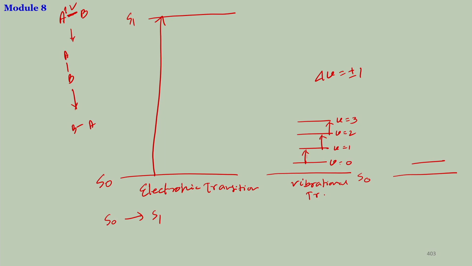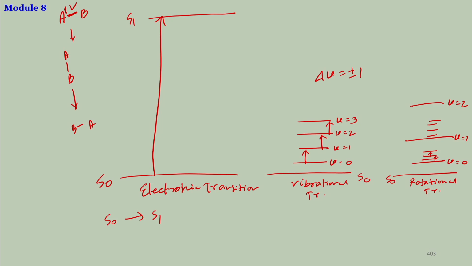That is called the rotational motion of the molecule, and all those rotational motions happen within a given vibrational level. So this is V equals 0, this is V equals 1. This is the S0 electronic state, the same electronic state, and within that you have the vibrational states V0, V1, V2. Within every vibrational state there are rotational levels, and almost a similar selection rule applies to the rotational energy levels, that only plus or minus 1 transition is possible. So if you consider the energy for a rotational transition, that is even less compared to a vibrational transition.